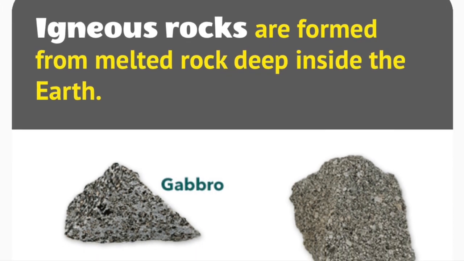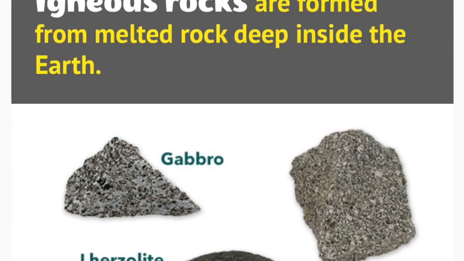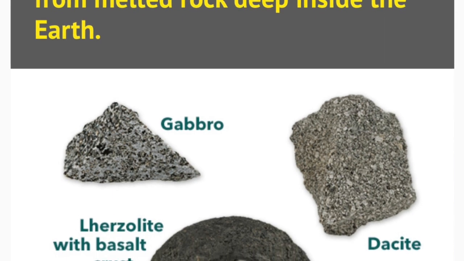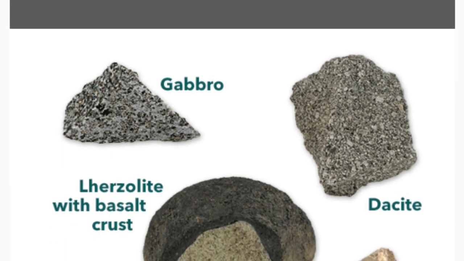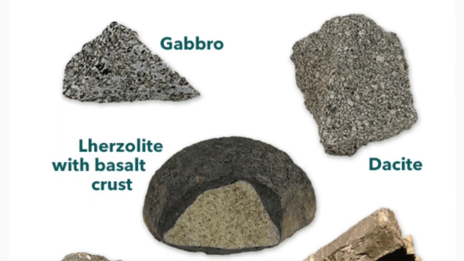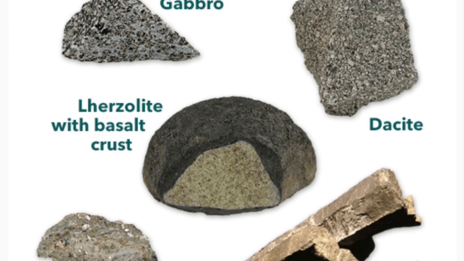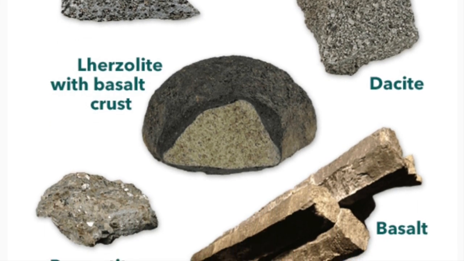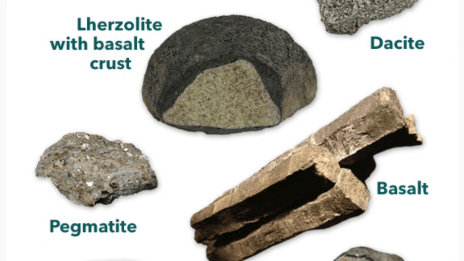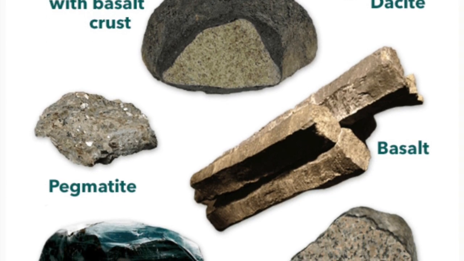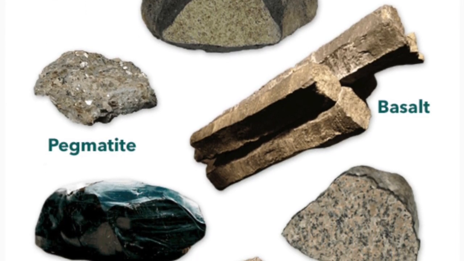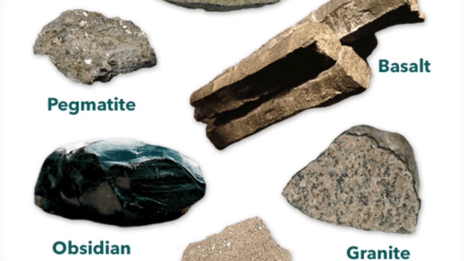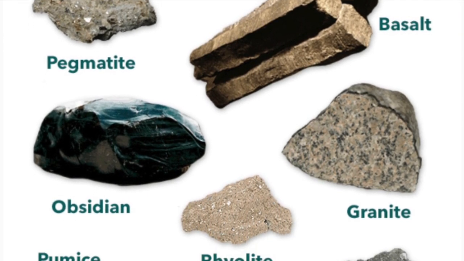Igneous rocks form when magma or melted rock forms inside the earth and cools and hardens. The magma may come from volcanoes or just be trapped below the earth's surface. If they form above ground when the magma erupts from a volcano as lava, they are extrusive igneous rocks. If they form deep inside the Earth's crust and are exposed at the surface by the overlying rocks wearing away, they are intrusive igneous rocks.